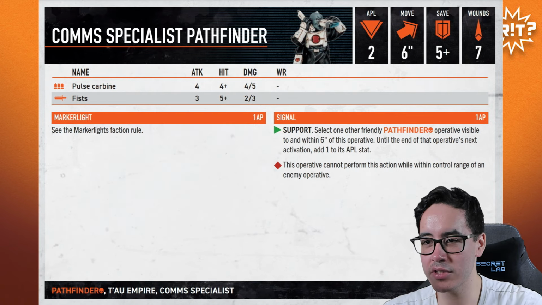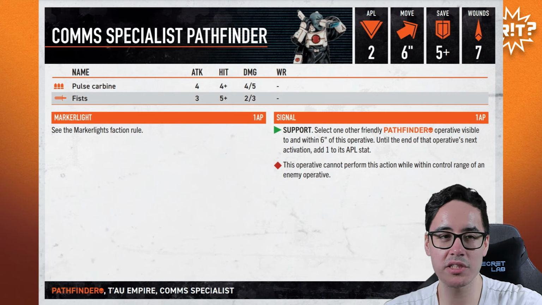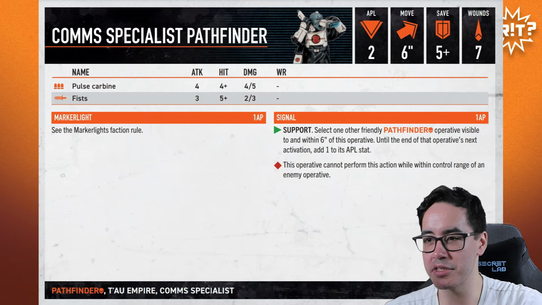Then you've got your Comms, who has a Pulse Carbine and Fists, can use the Markalite action or the Signal action, which is just pick someone visible within 6 and adds +1 to the APL stat. Unchanged and still very essential to the kill team.